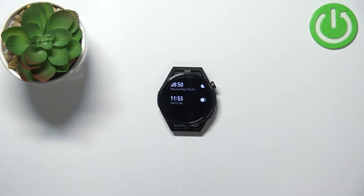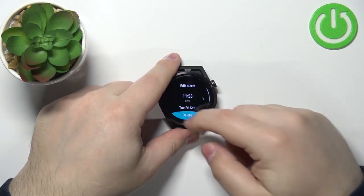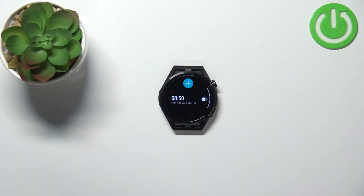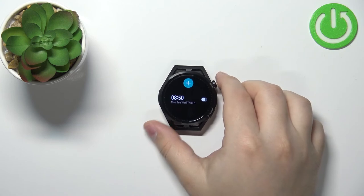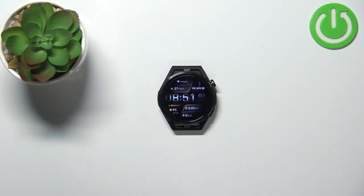And if you want to remove the alarm, simply tap on it, on the alarm you want to remove, tap on the delete button, and tap on the check mark to confirm. And once you're done customizing your alarms, you can press the home button to go back to home screen. And that's how you set up the alarm clock on this device.